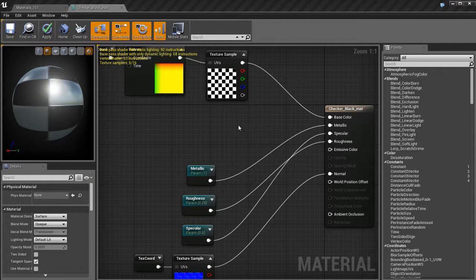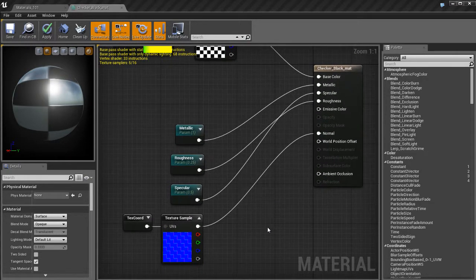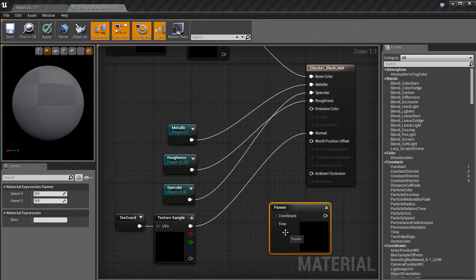Very similar to the palette panel search field, we can just quickly right-click, start typing in a name, and then click on that node that you need, drop it in here, and get it done. So the third method of creating nodes is actually the most advanced method. And right off the bat, you're not going to know how to do this if you're completely new to this.